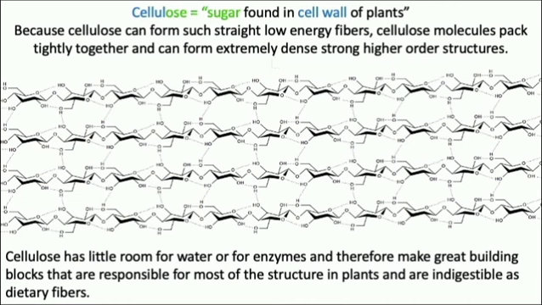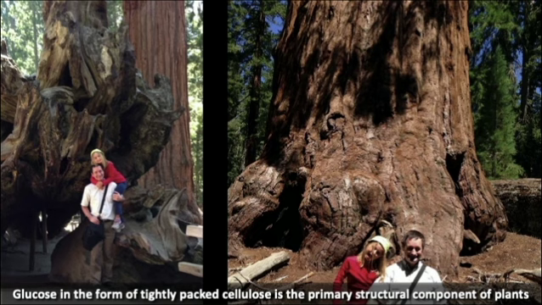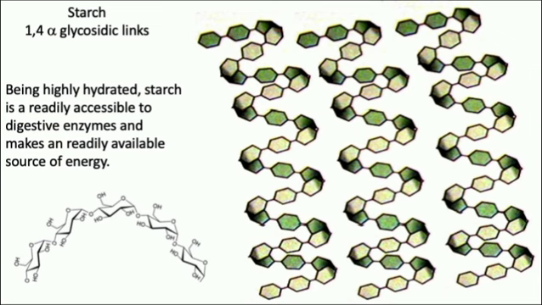In what type of role might these really straight, tightly packed fibers form? How about trees? Most of the vegetation you see around you is supported by a lot of cellulose fibers. In contrast to cellulose, starch, with its 1,4-alpha glycosidic links, has a kink for each glucose residue. It cannot form a straight line. Instead, it tends to loosely form into these helical structures, which are very floppy but can pack together, and they are therefore not useful structurally whatsoever.